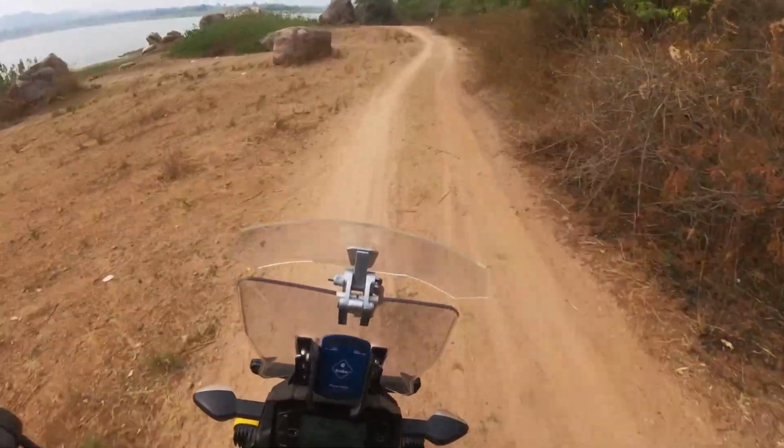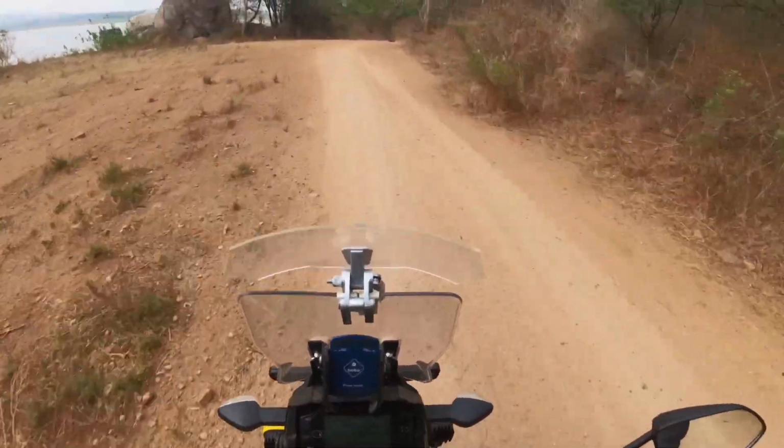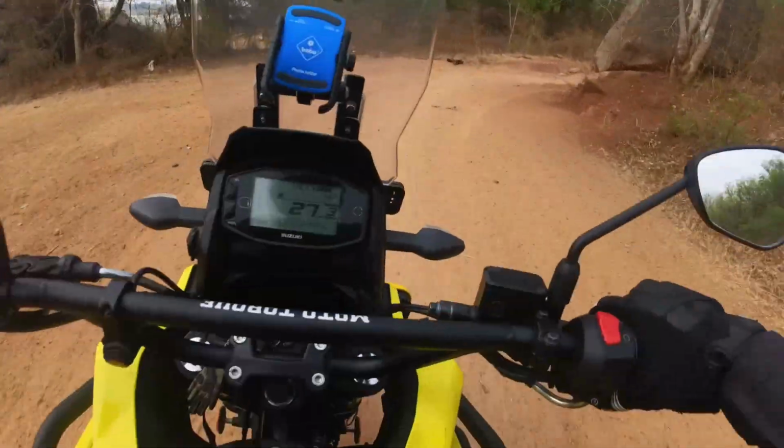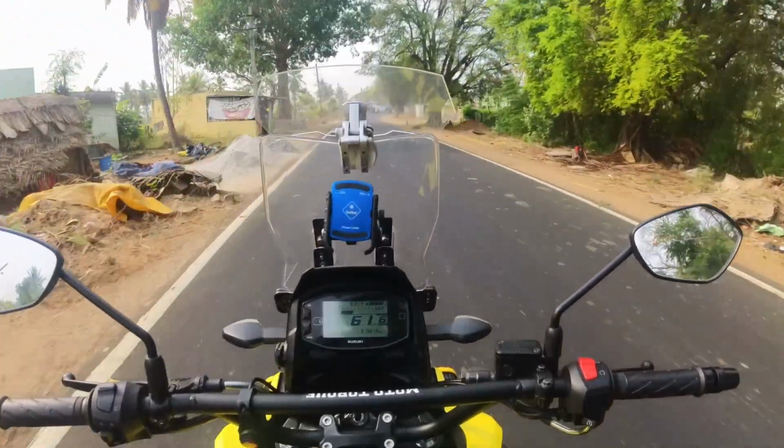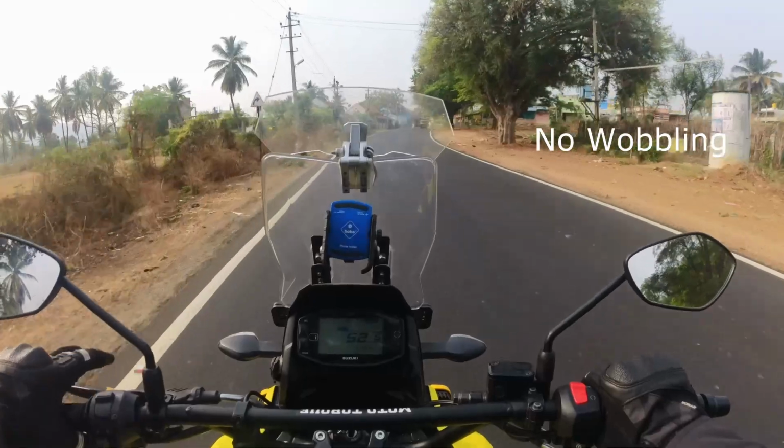If you're particularly looking for a taller handlebar, this is not the one, look elsewhere, or you can install one of those handlebar risers. There are no additional induced vibrations or any wobbling from this new handlebar.